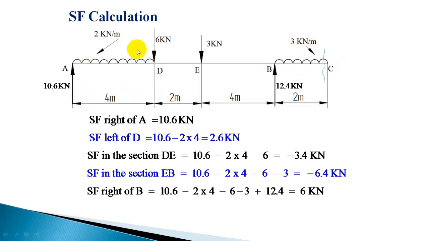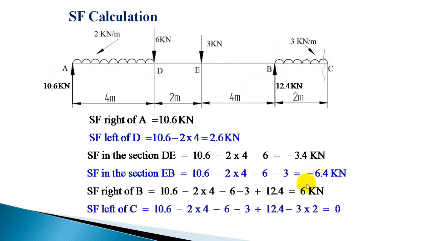So you can sum up from left side all this, but already you have this summation, minus 6 will give the shear force at this section. So this total is 6. You already have that summation, minus 6 will give 0. That is the shear force left of C, and there is no load acting here. At C also it will be 0. So immediately left of C and C you will have the same value because there is no load. This is only negligibly small distance.